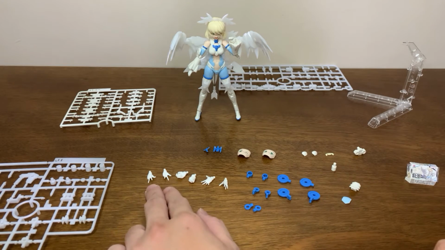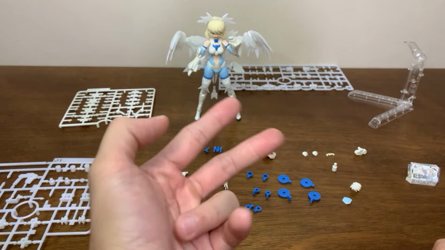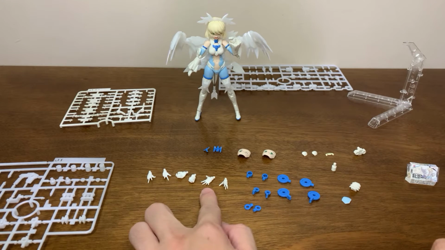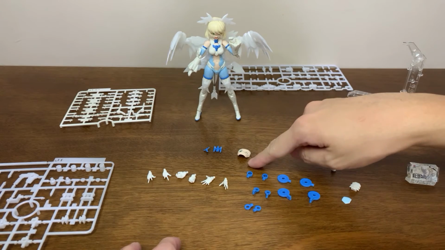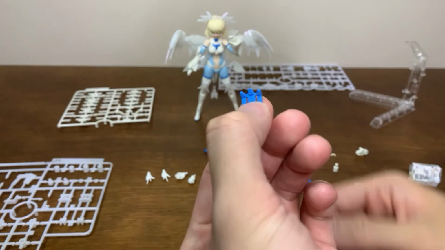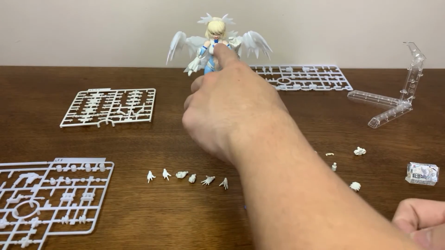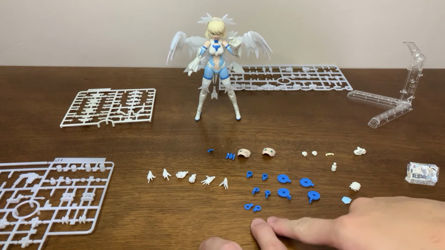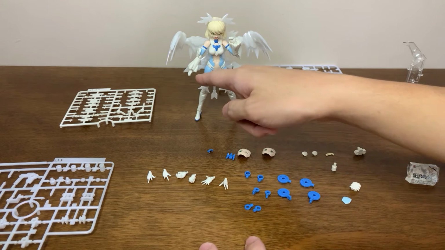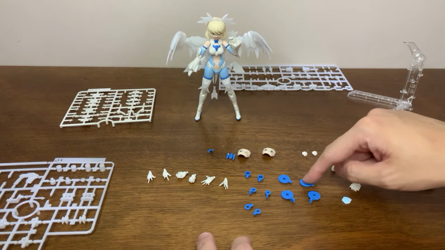And the other 3 pairs of hands, the one where you can handle a bow, a weapon holding hand, and an expressive open hand. The 2 temple face parts, an extra hair ornament, and an extra crest that goes here. And as for the ring parts, these ones are for the wrist, which you cannot attach to this one, and the arm ring parts and thigh ring parts.